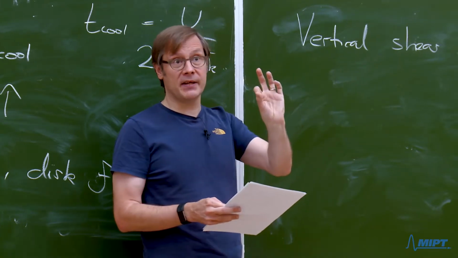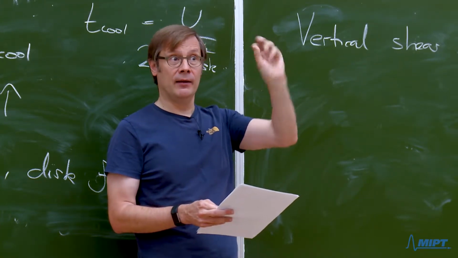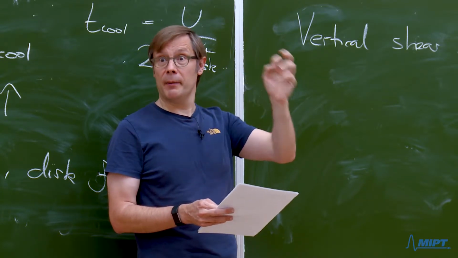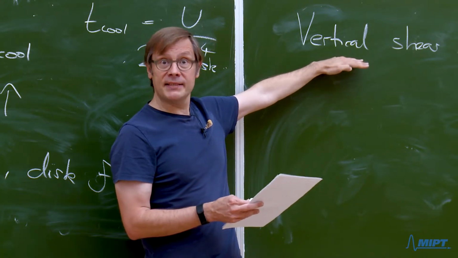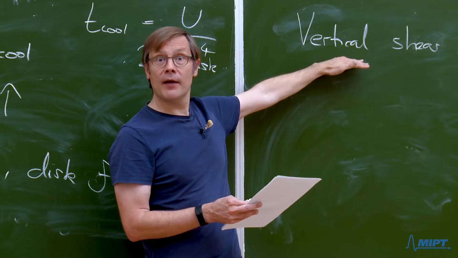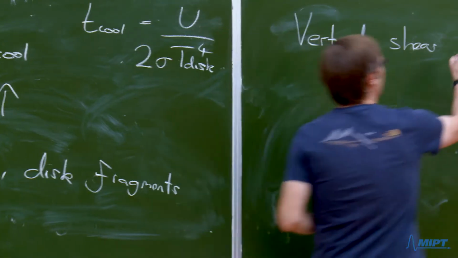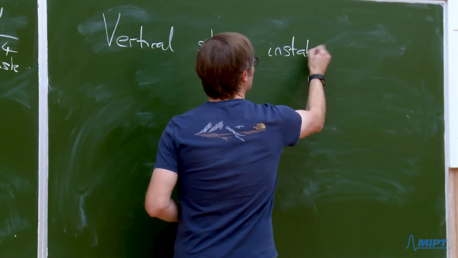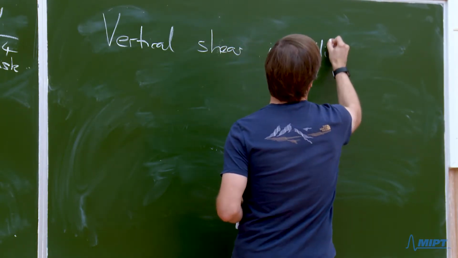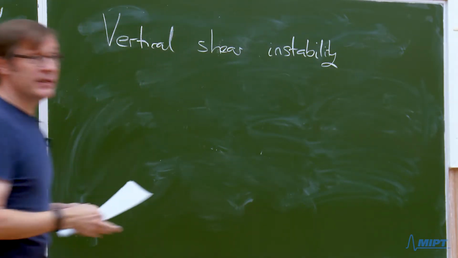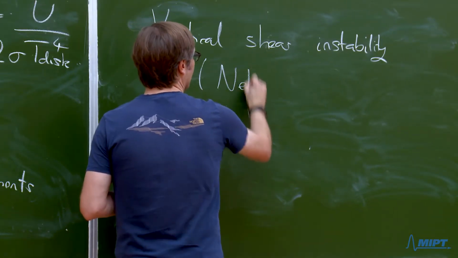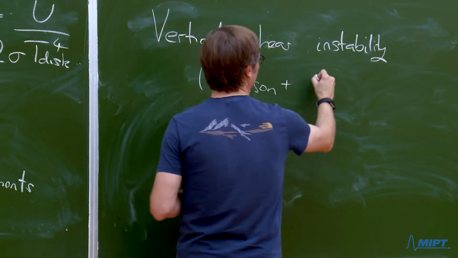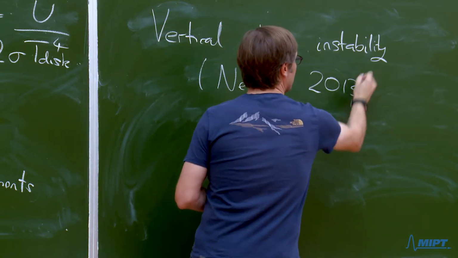Okay, so if we're at one radius in the disk and we start moving from the midplane to the atmosphere, our angular velocity changes as we go from the midplane to the atmosphere. So it's possible that that vertical shear can be unstable and give rise to a driver of turbulence. That idea is described as the vertical shear instability, or VSI. It's related to instabilities that were discovered a long time ago in stars. If you're interested in that, there's work by Richard Nelson and collaborators from 2013, which discusses that process.